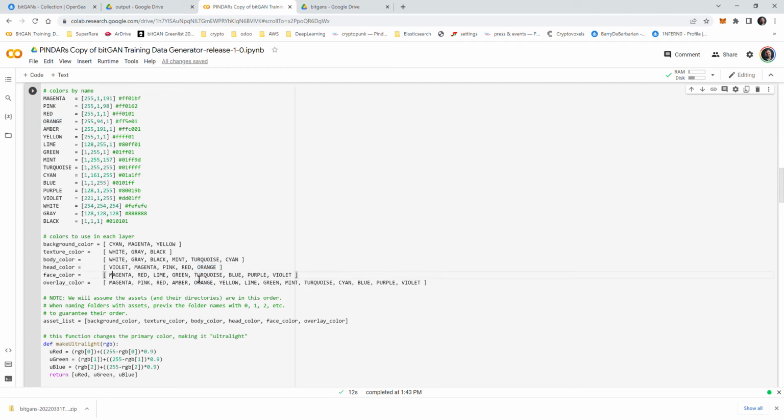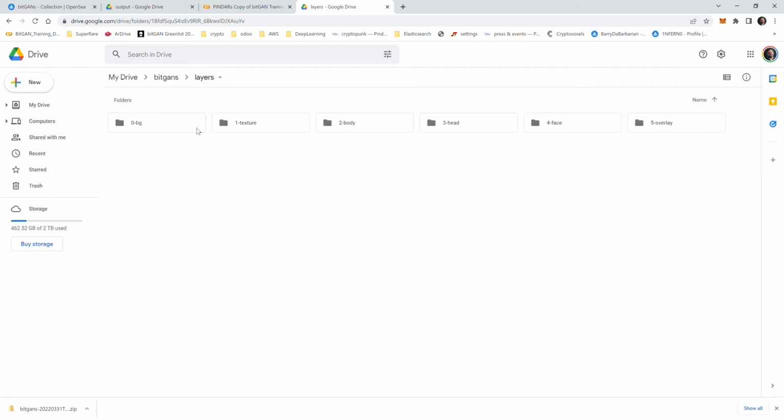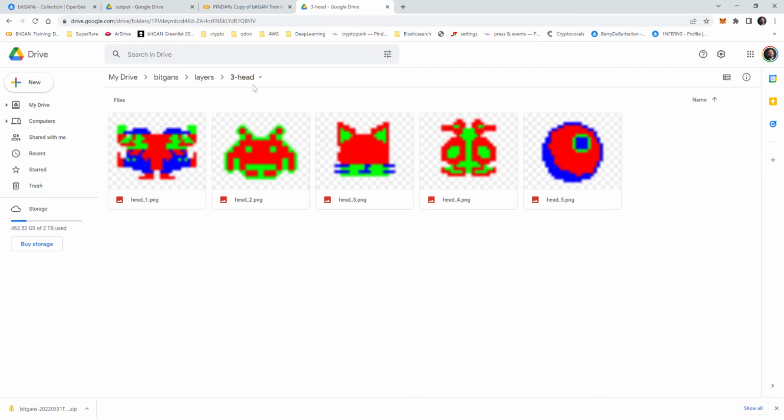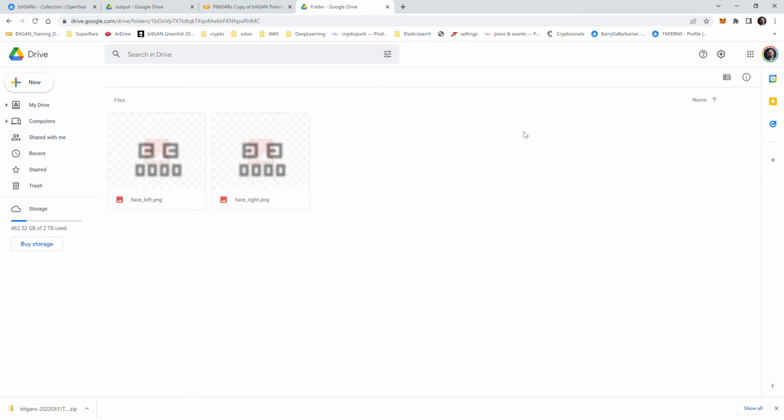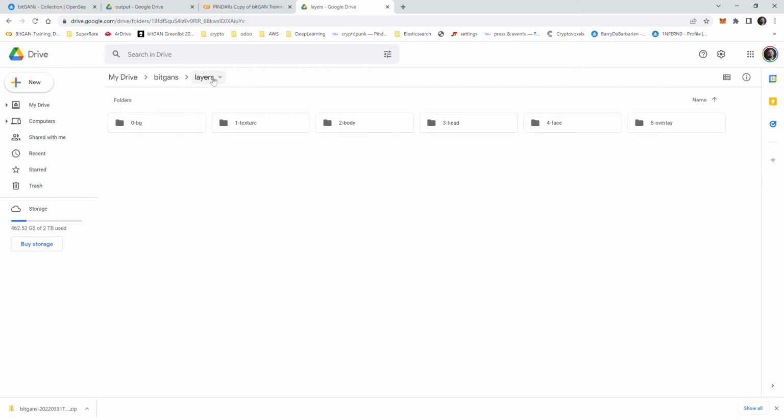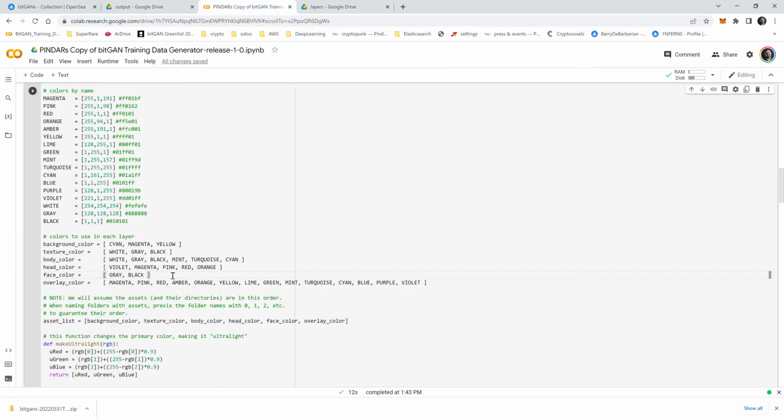And now about the face. You know what's funny? I want the face to be really boring. I want the face to always be black. I want the face to be black and gray. Now remember, just to give you guys a reminder, here's the head that we're repainting, I think reds, and the faces are this. They're already black and white, but we're going to replace the black and white with black and white. We're just going to make it kind of boring.